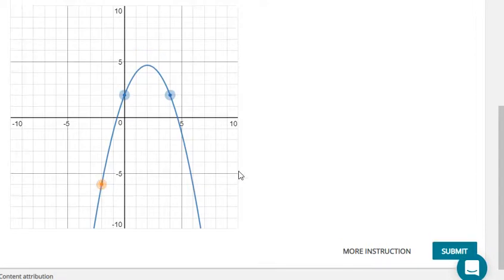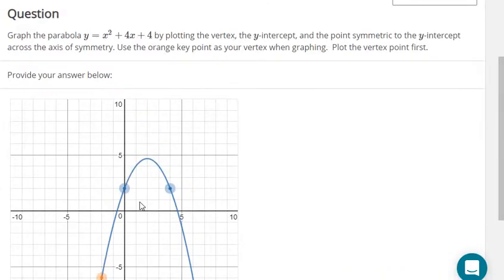Now, I know that this is wrong. The graph here is wrong. How can I tell that's wrong? Yeah, it's going down, right? The coefficient of your x squared term is positive, so it has to open up. So I know that this is not the right graph. Let's see what we can figure out with this. See if we can try and make some headway. So let me copy down the problem here.